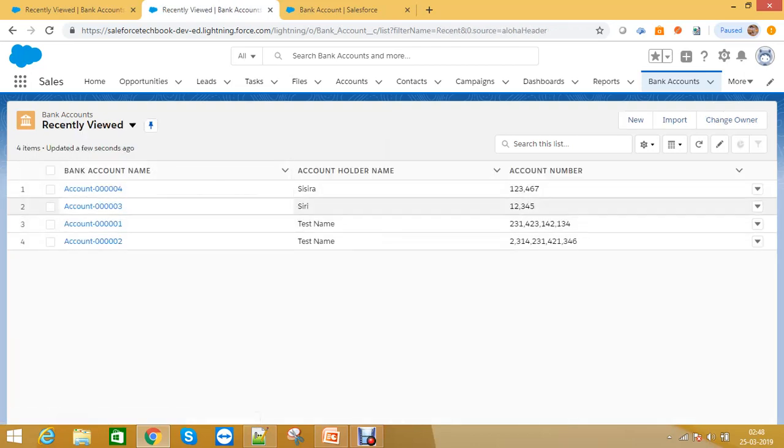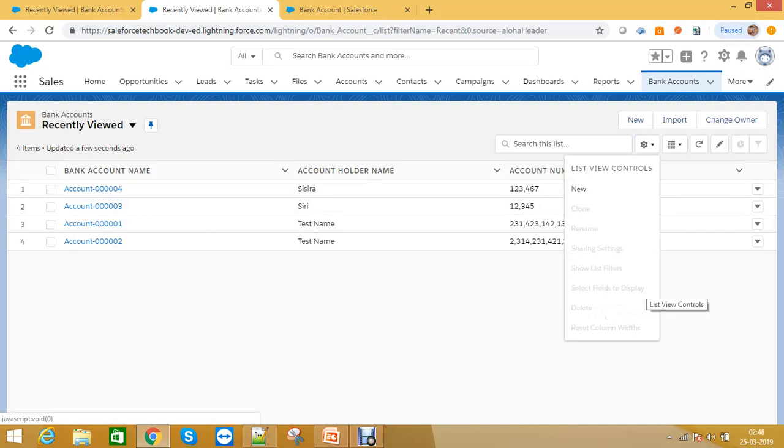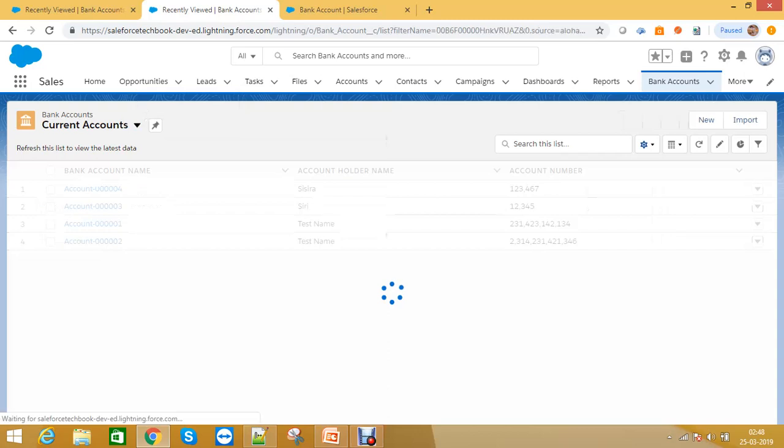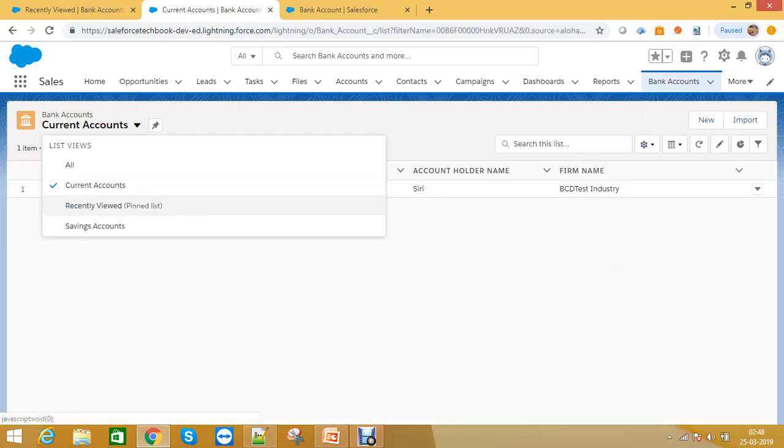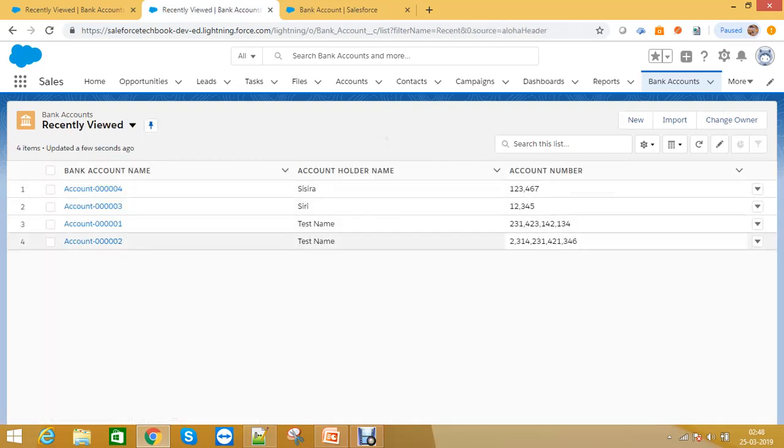And if you see recently viewed, it can be modified through search layout with the search results option only, because you don't have the edit option here to select fields to display. For recently viewed, that option is not enabled. For all other views you will have that. So whenever you want to display or modify the list of fields to be displayed in recently viewed, you can go to the search layouts and change the fields or columns in the search results option.